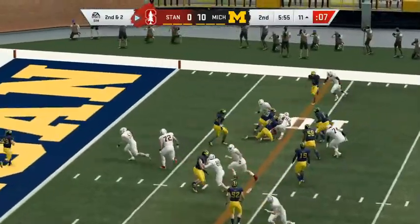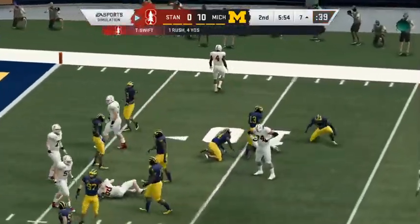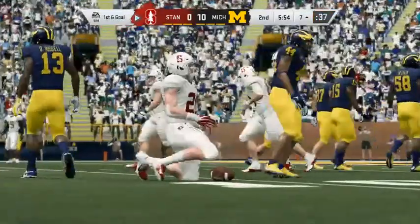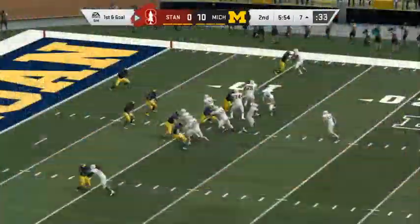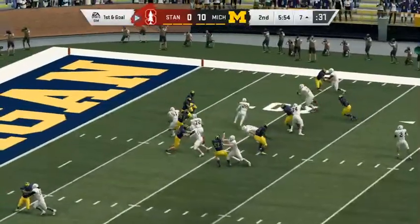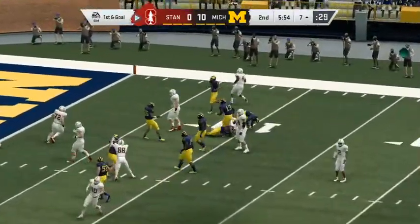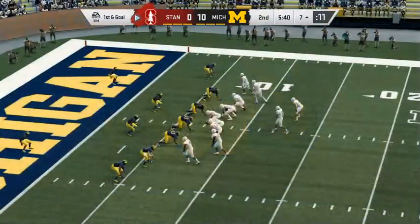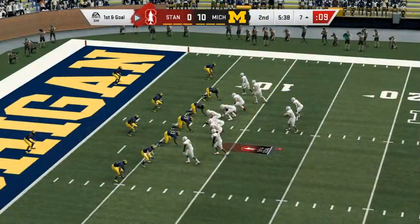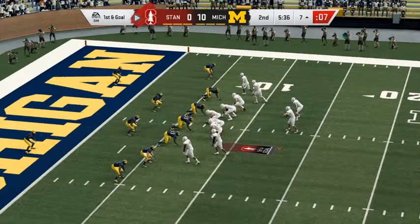And he'll give it here to his running back. And here he'll get it down to the 7. 4 yards on the play. That's going to lead to 1st and goal. Not too many more ideal situations at 2nd and 2 in order to try and pick up a 1st down. They ran it and picked it up. 1st and goal, and they've got to be thinking a chance to get right back into this football game.